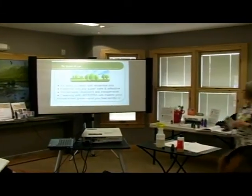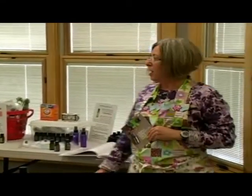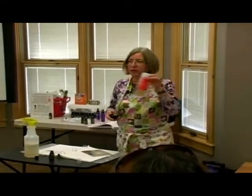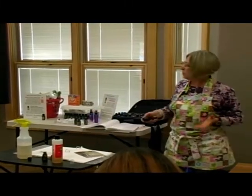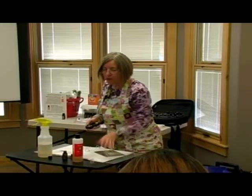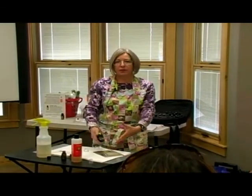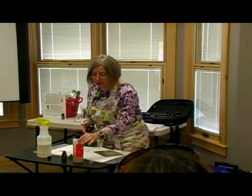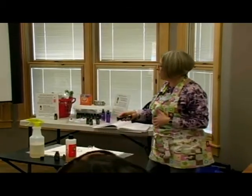So that's it. Summing it up, it's very easy to make your own household products. Start with a couple of things, like maybe start with this. Start using this instead of the 409s and the Pine Sols and all that stuff. And your house will smell great. And oh, I forgot to mention, when you're using toxic things on your countertops and you put food on them, guess what happens? It gets on your food. Yeah, and then you eat it. So this is safe. If you put this and it gets on your food, no problem. It's not going to kill you. It's not going to be toxic for you.